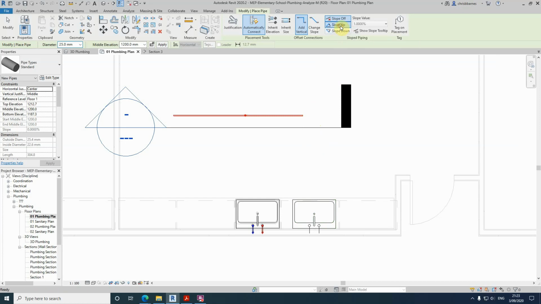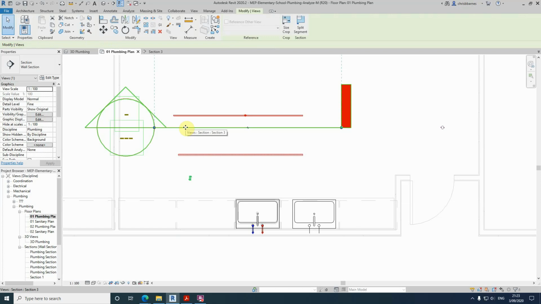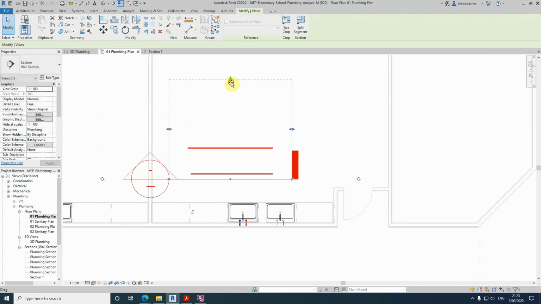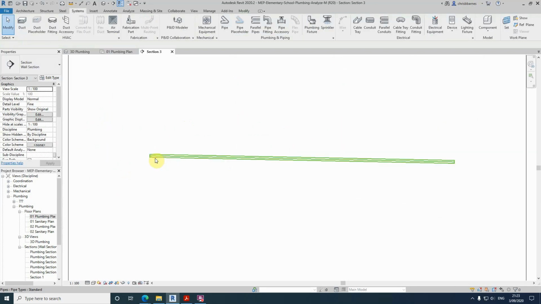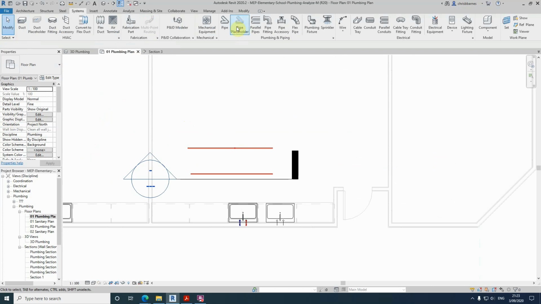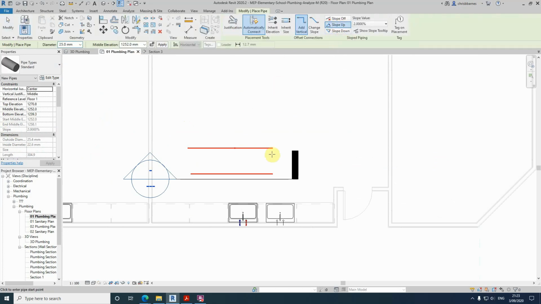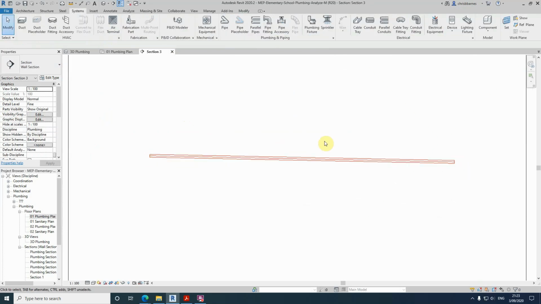So if we want to slope up or slope down, when it's off, this slope value is grayed out. When we choose one, we've got an option and we can choose what we wish. Now when we look at this particular pipe, you can see that was the direction that we chose, and that's how it's gone up. We had slope up and we went from the right to the left, which meant that it went upwards from the right to the left.